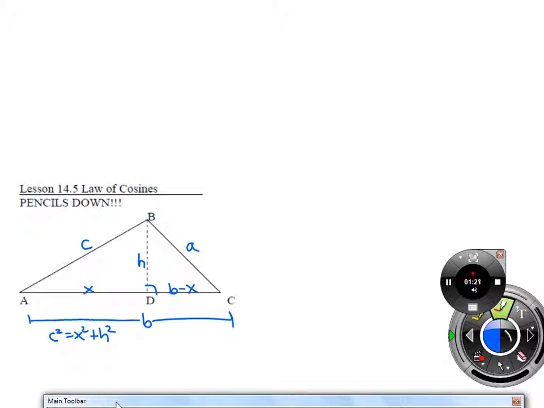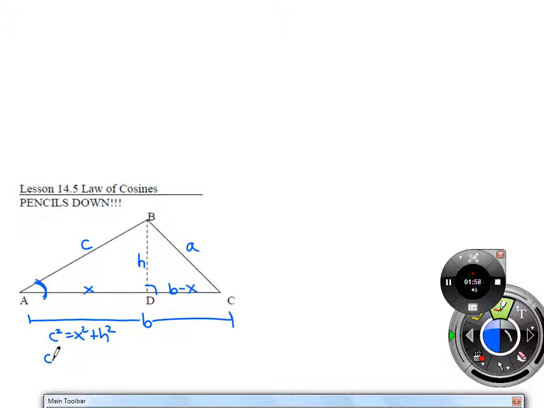Remember, my goal in writing the formulas is to give somebody something that they don't have to draw in all this stuff and split this stuff up. So what I want to do is gather enough information that I can then substitute or do whatever I have to do to give them a formula that only has in it angle A's, B's, and C's or side length A's, B's, and C's, okay? So this is a fine start, but I really don't want these 2 things in here because I don't want someone to have to draw x and to draw h. So I want other things that I can then exchange for x and h that only depend on A, B, and C, okay?